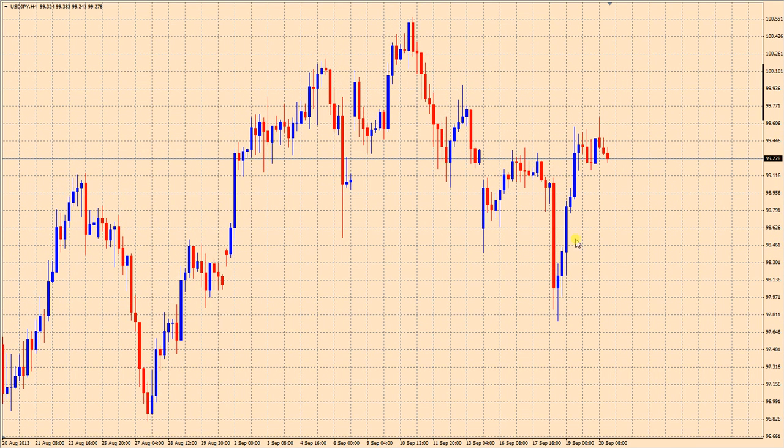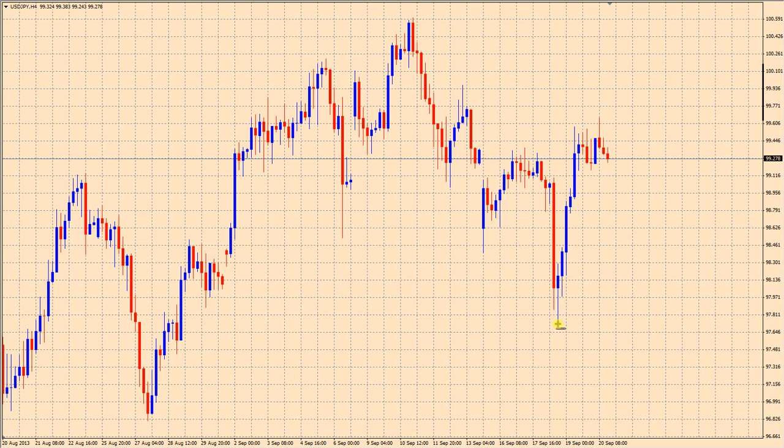This is the current chart as of today, which is Friday, September 20th, 2013. This is the most recent price action. And we see that the most significant recent low is right here, this low right here. So we're going to go ahead and start with that. And what we're going to do is pretty simple.